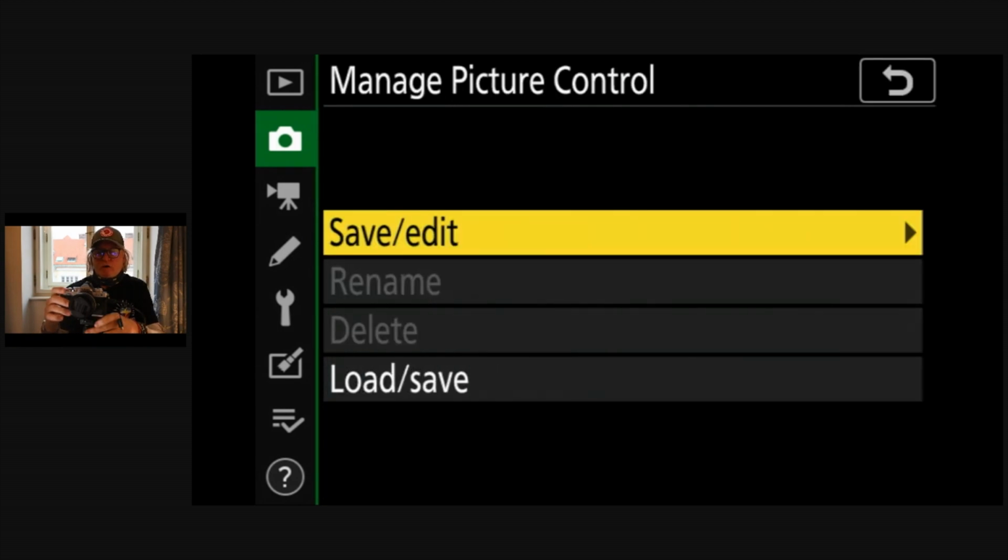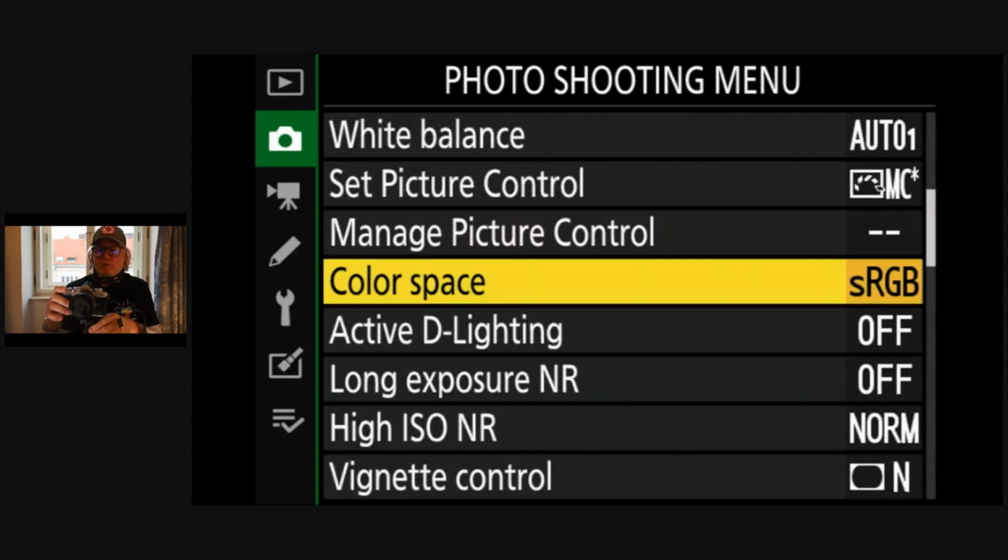Manage picture control. You can save and edit them and load them for another camera, or just save them for another day when you might have made a mistake, or if you've got to reset the camera, you can come back to those settings. Not every setting changes back, but all the important ones.